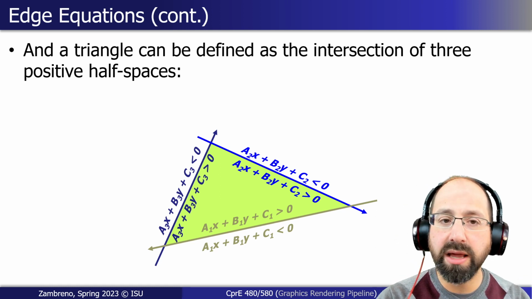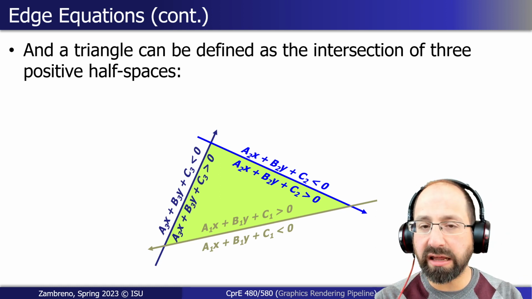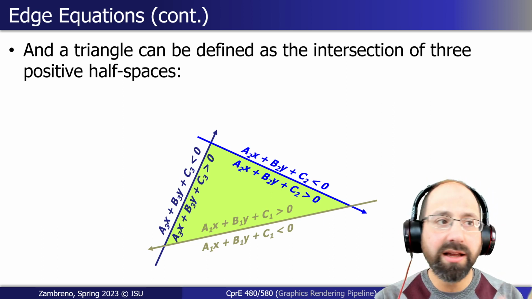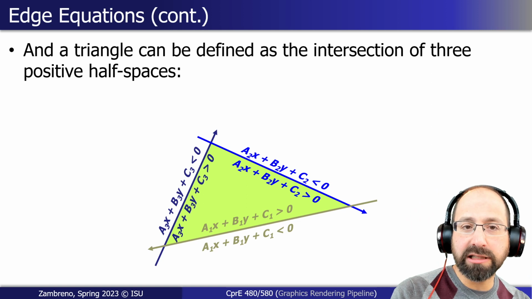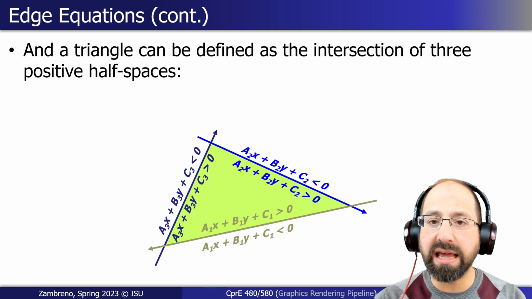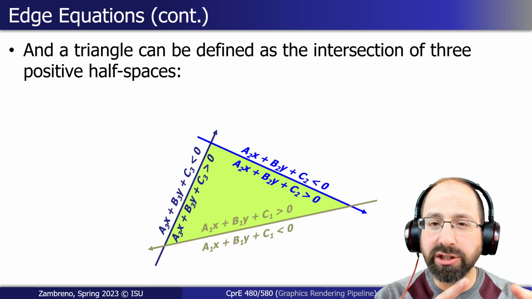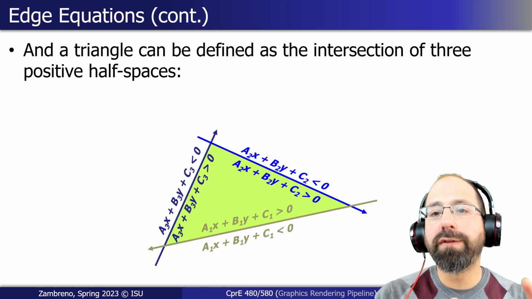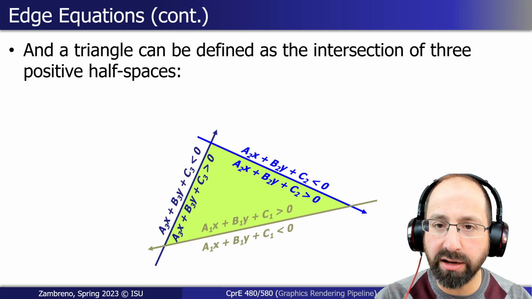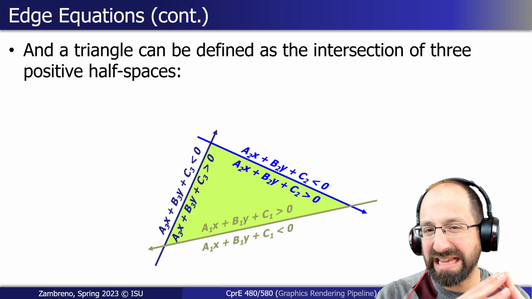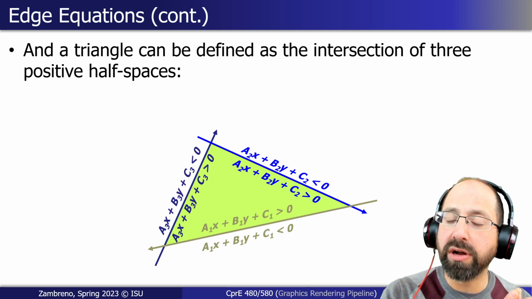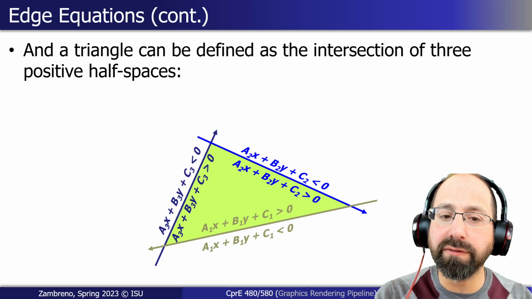That the intersection of the three planes for which the sign of all three of those line equations is going to be the same. Now, this is going to go back to what I was talking about briefly on Tuesday when we were talking about primitive assembly of clockwise versus counterclockwise. For our purposes, I think it's going to be sufficient to say we can do an area calculation based on the ordering of our vertices. That's going to give us a positive or negative area for that triangle. And we'd want to have the same exact sign of that result for determining whether a particular point is inside or outside of the triangle.